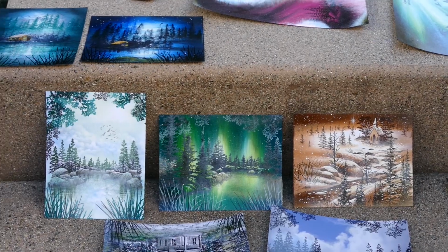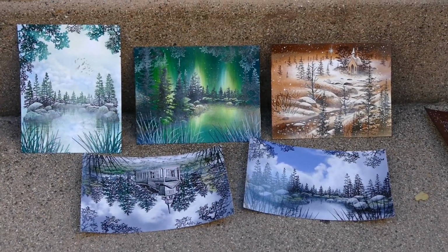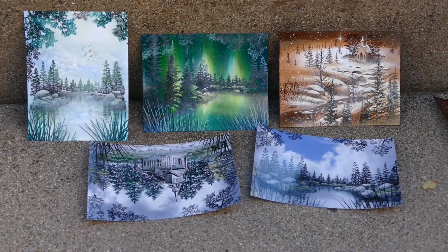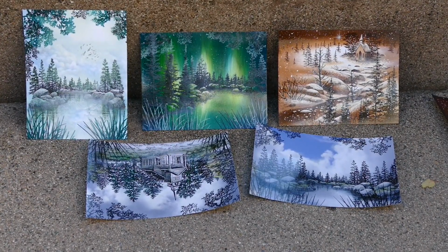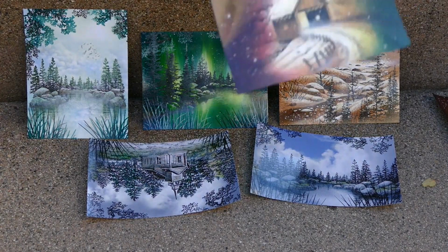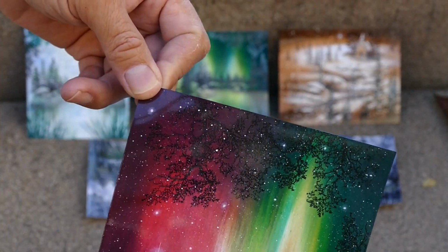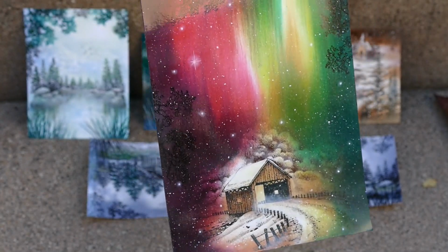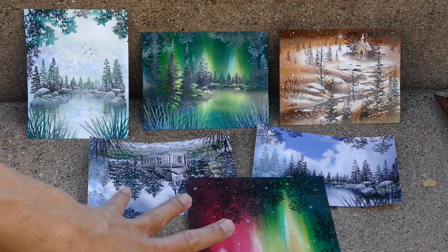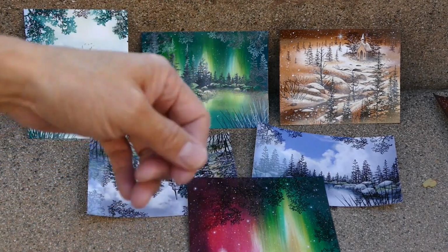But always work outside, and be mindful of breathing in these fumes. You don't want to do it too much. But anyways, some really good results here with the nice saturations and whatnot. And like I said, once you spray seal them, the UV probably protects it a little bit.